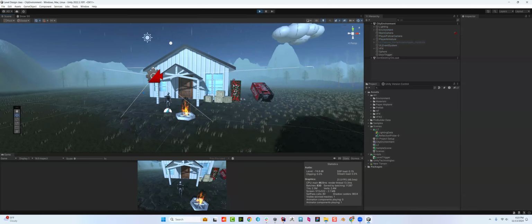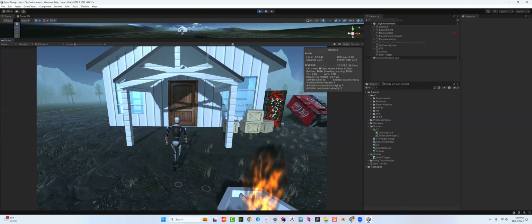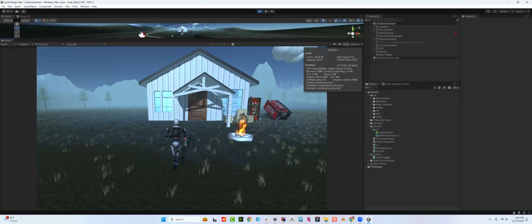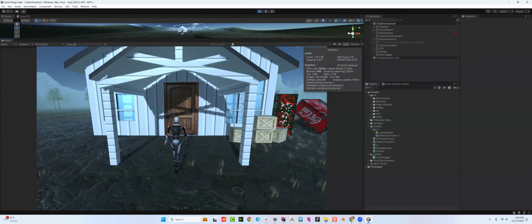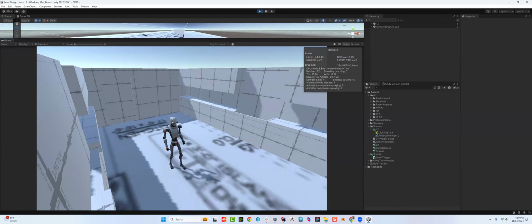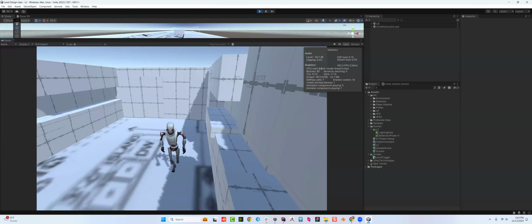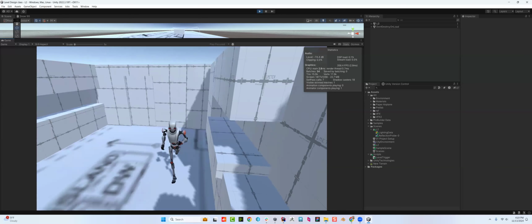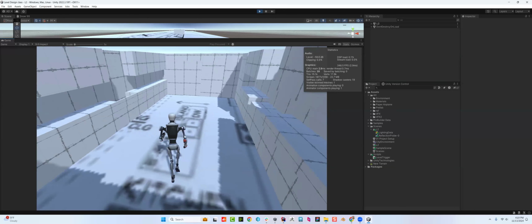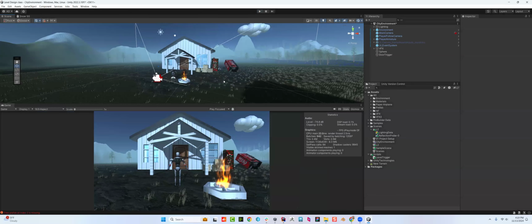All right, so let's take a look at what you're going to do. Essentially, let me bring up my game window here. Your assignment until next week is this. You'll have the character walking around, and then they'll hit this door and enter a kitchen. What you're going to do is script that trigger box as well as model this room. I'm going to take you through that whole process right now.